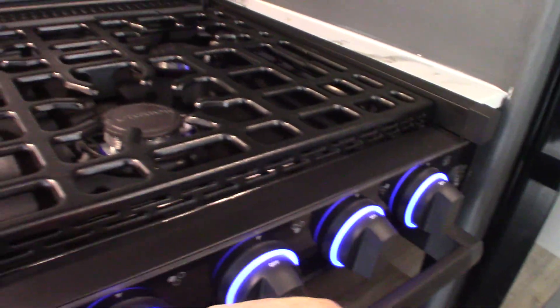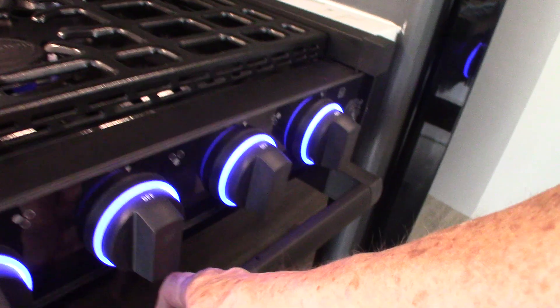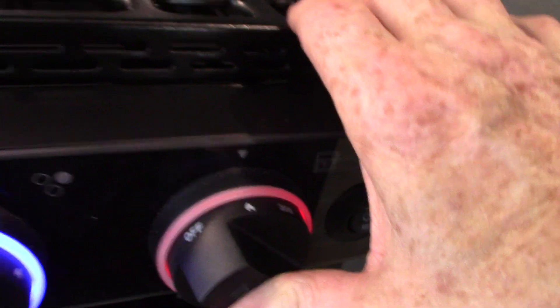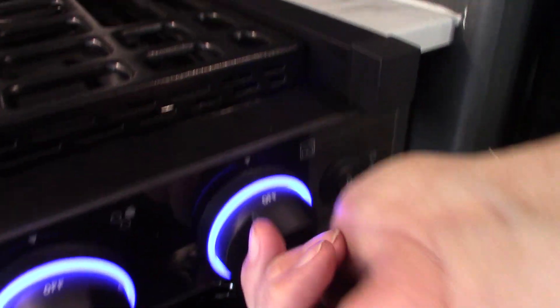For the range top, you have three knobs for the three burners, and this is your sparker — you turn it clockwise and spark it. For the oven, there's a pilot light at the bottom all the way at the back. Go to the oven knob and go to the picture of the flame, depress it, keep it depressed, and spark it. Once it lights, hold it for another 10 to 15 seconds to heat up the thermocouple. Then go to whatever temperature you want. When you shut it off the flame goes out, and so does the pilot light — so you have to relight the pilot light each time you use the oven. Also, make sure you travel with this in the closed position.